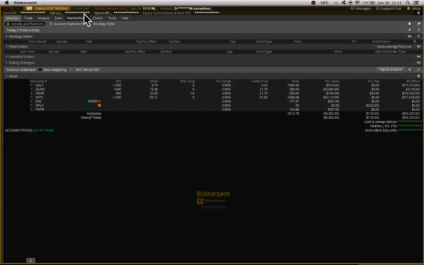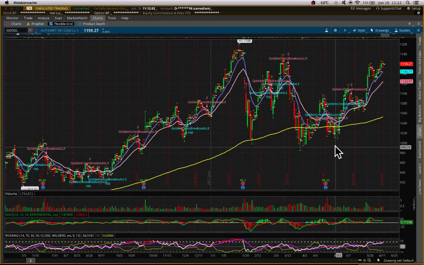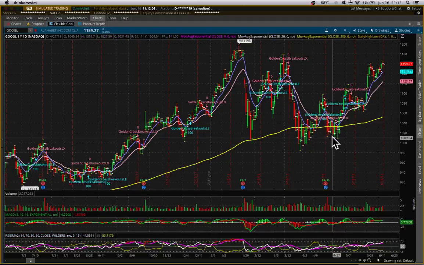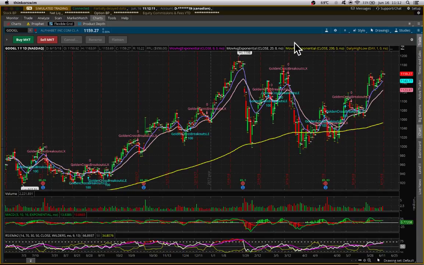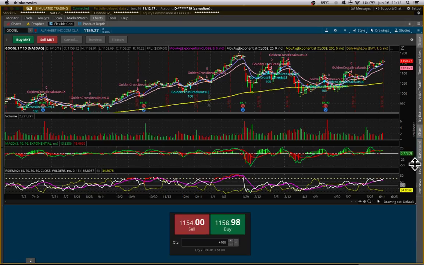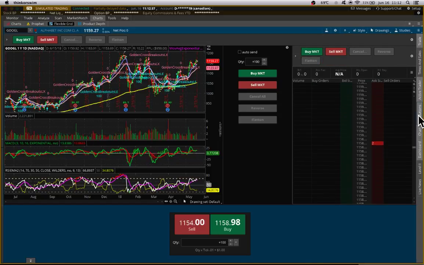The next thing I wanted to go over, so that's basically Thinkorswim. There's a lot of stuff I couldn't cover, but the one thing I wanted to tell you is how you guys can execute your orders. There's like 1,001 ways to execute your orders, and I'm going to show you. So there is dashboard, trade tab, active trader, and big button.